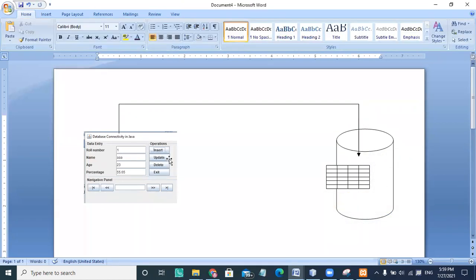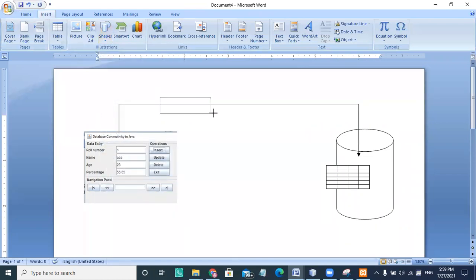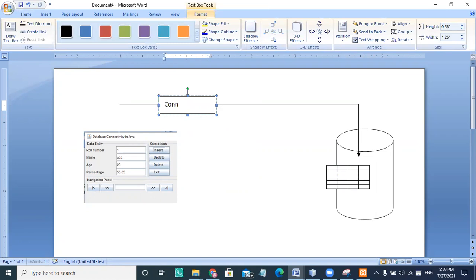If you see, there is one Connection interface which is responsible for making a connection between the front end and the back end. So you are going to create a connection.